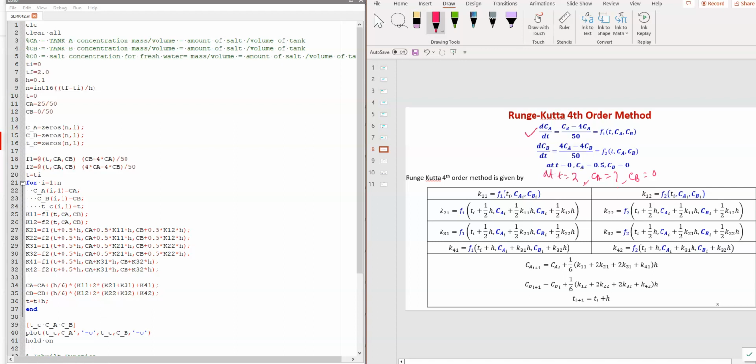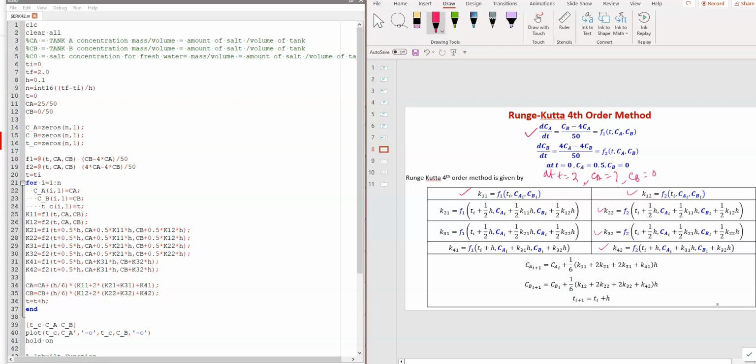The hand calculation is already given in part 1. Now this is part 2, how to solve by using MATLAB software. Now these are the formulas, or I can say how to calculate different slopes for the Runge-Kutta fourth order method. So K11, K21, K31, K41, these are the derivation or formula, that I have already given in the slide.